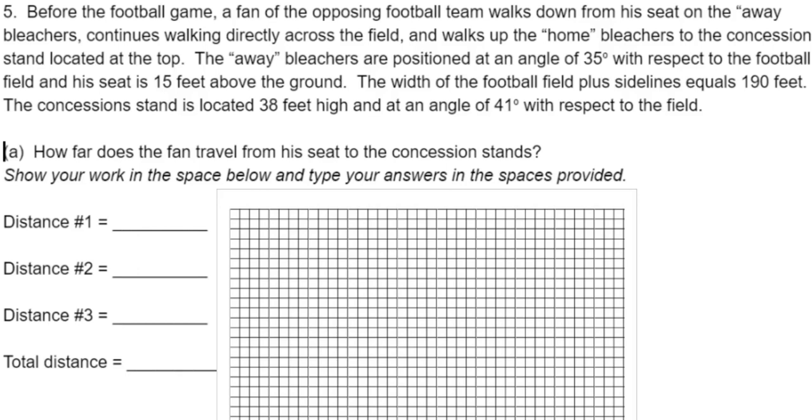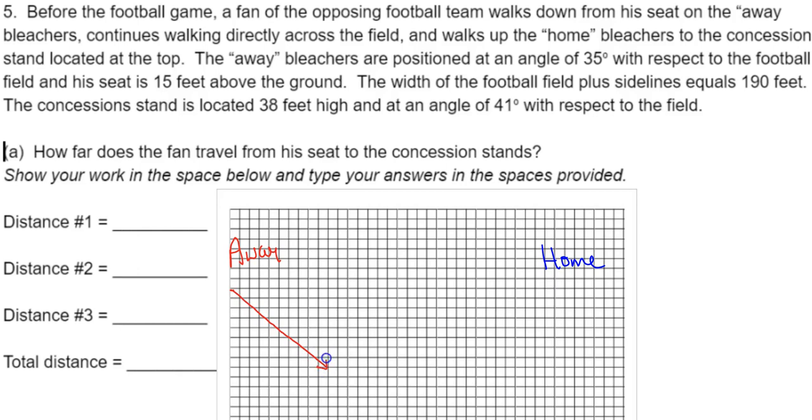So for this first initial part, A, we're just looking for the distance that he travels along his path. First we need a frame of reference. So we're going to pretend that we are standing in the middle of one of the end zones of the field, looking back at the field. On one side we have the away team's bleachers, which is where he starts, and on the other side we have the home team's bleachers. If we're looking at this from one of the end zones, it's going to look like a triangle. So we've got the sloped bleachers going down.